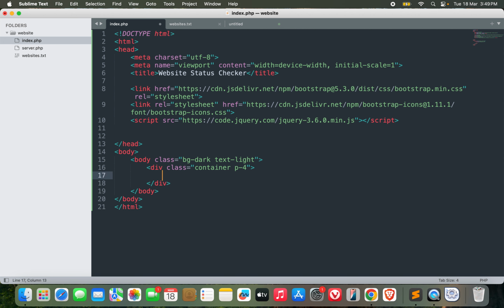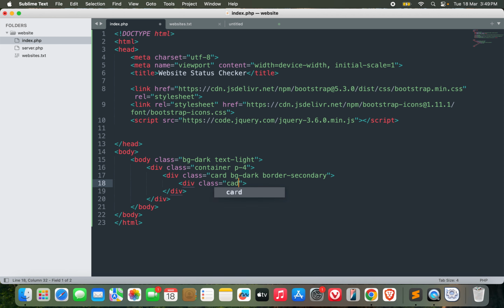Inside the container, let's create a card, bg-dark, border secondary. What next?